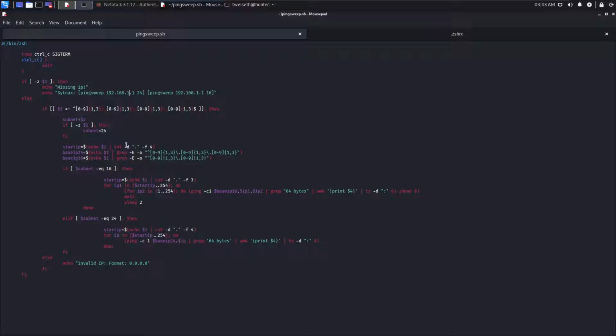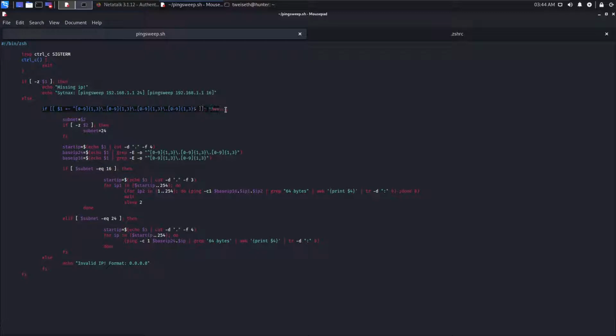So that's just something I added here. It basically just sends one ping and greps for the 64 bytes answer. That means you actually get an answer from a host, and grabs the IP and removes the colon that is coming with the IP address.